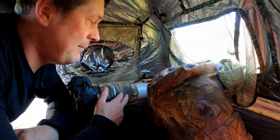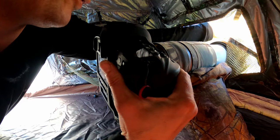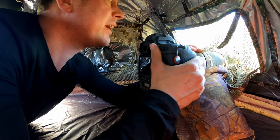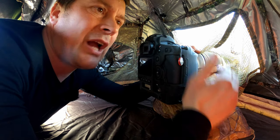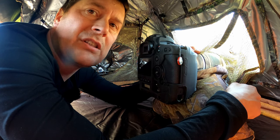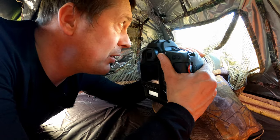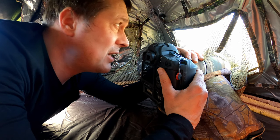Just to demonstrate: with a Canon 100-400 zoom lens, you just pop it through the front sleeve, open it up, and with a beanbag support it's nice and stable. Get down low, put a bit of cover in place, and you've got that perfect view to your subject. You can also use a tripod as long as it can go very low to the ground, giving you fluid motion for video. For stills, a beanbag inside the hide is very practical.